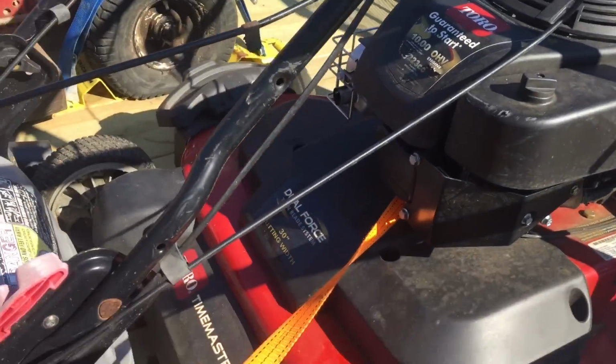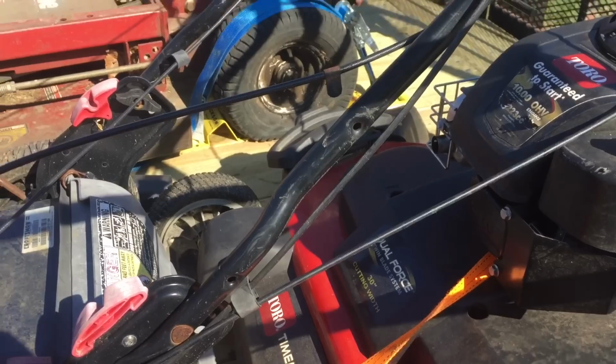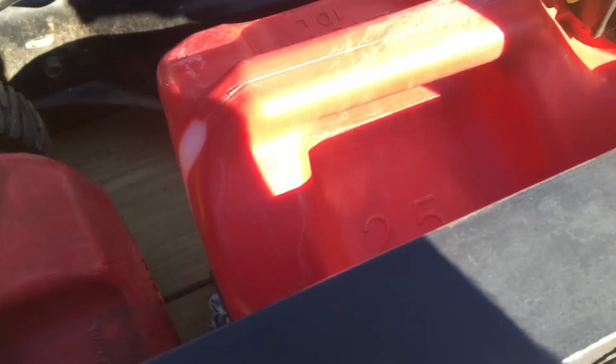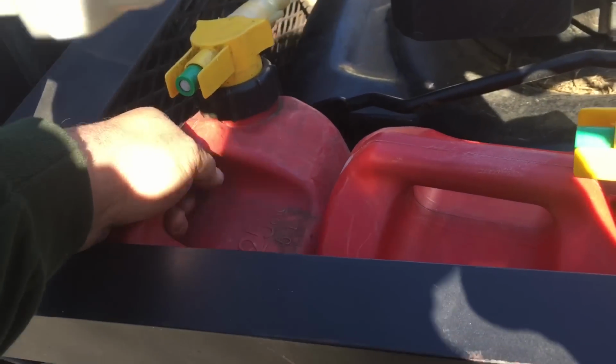And then, of course, the 30-inch Toro Time Master. A lot of people dog this thing. I love this thing, man. I think it's a great machine. Gas cans, we're no spill people at this point. So I've got the 2.5 gallon no spill for just regular gas, and then a 1 gallon mix.